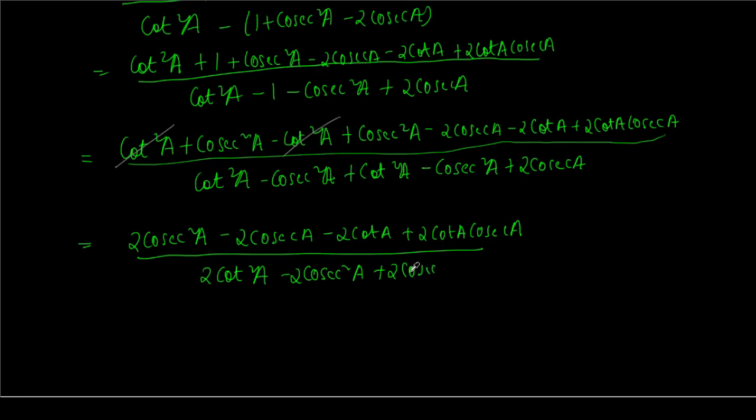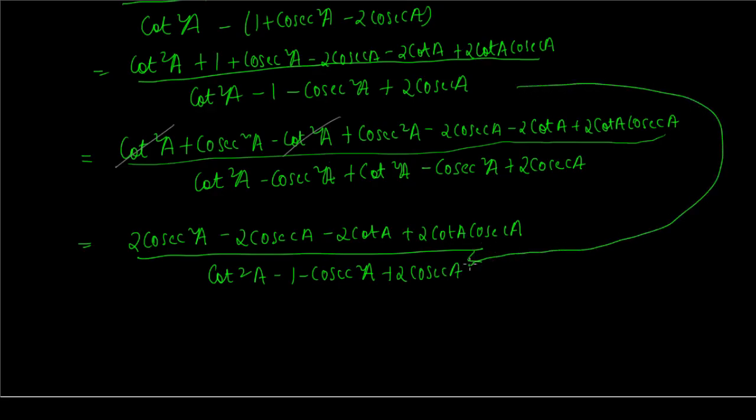Okay, maybe we did not need to expand it. Actually, we can leave it like this. I don't think we need to expand this. We can write this as cot square A minus 1 minus cosec square A plus 2 cosec. Actually, my dear children, just notice it from here. I've just put this back, right? I had expanded it there, here, but it's not required. We can keep it like this.